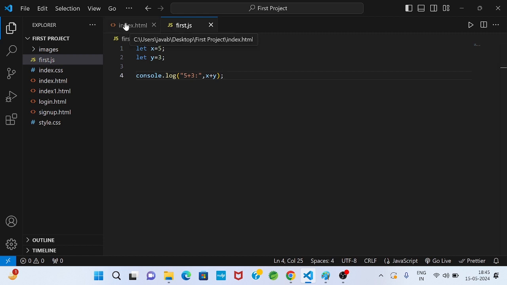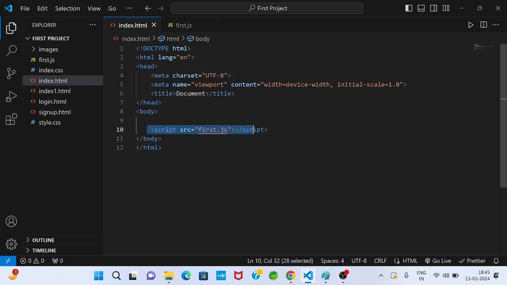I have already written the .js file link here in index.html, because yesterday I told how JavaScript code will run. JavaScript code runs through a browser, so we need a browser.